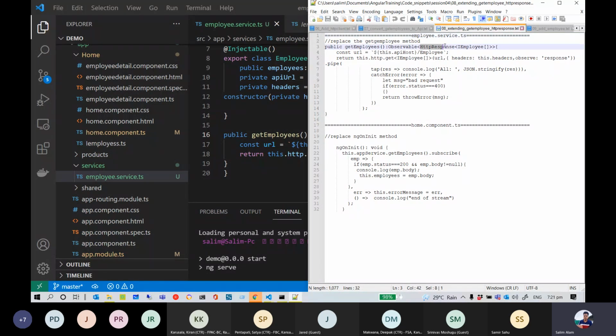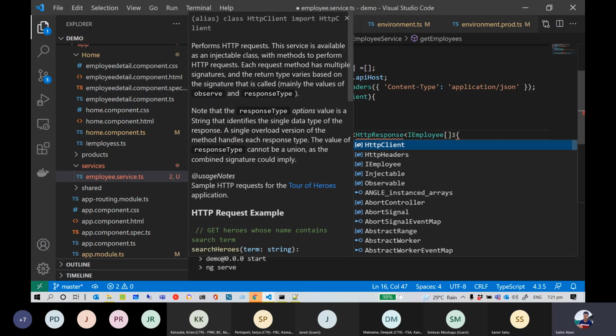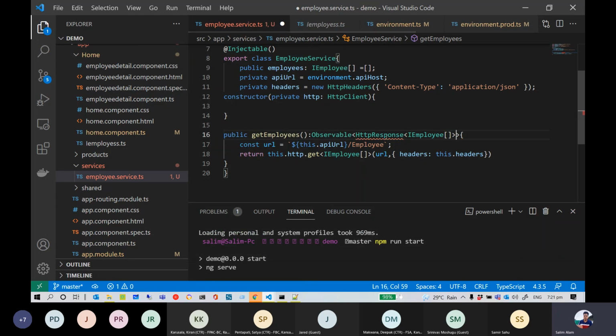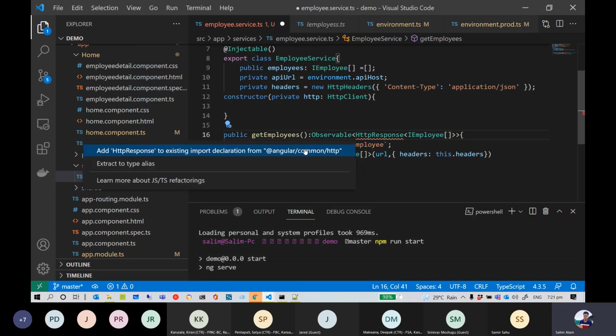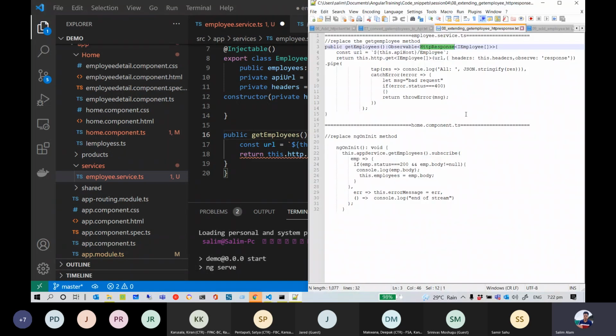That is, I can say go ahead and make this type HTTP response of IEmployee. Using HTTP response, I can really go ahead and work with all the HTTP data that the API is sending.